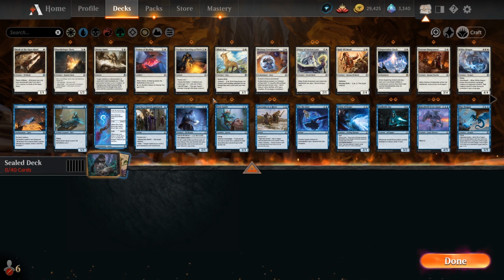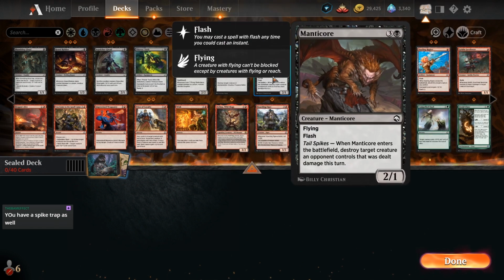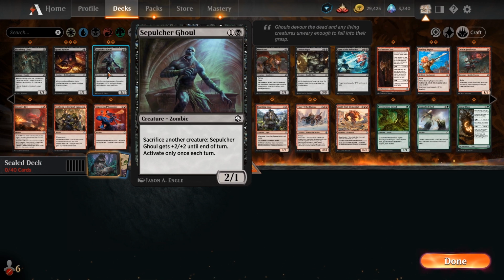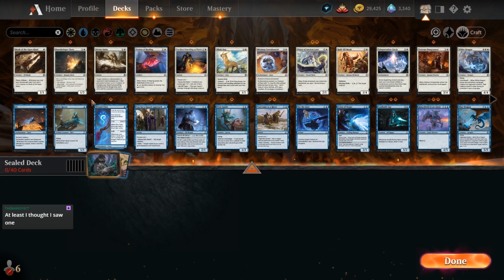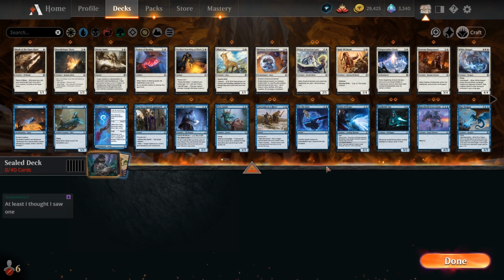I kind of like the idea of doing maybe blue-black, but it's going to depend on the removal. Grim Bounty. Creates treasures. It's 4-drop. Manticore was very good for us. 3 mana 2/2 with Death Touch is very good. It's also unblockable with the Thieves' Tools. Got 3 Horde Robbers again. We could basically do the same run again. A 5 mana 4/5 with Ward 3 is not bad.